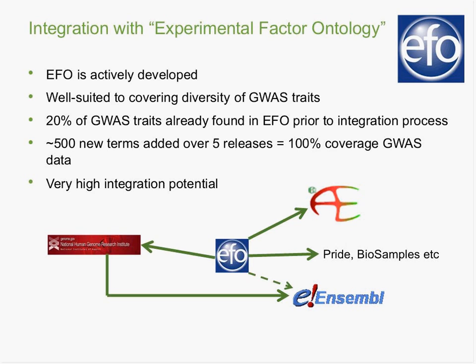It's used by other resources, including Ensembl and other databases inside EBI. And because we cross-reference lots of other terminologies, including SNOMED and ICD and MeSH, it gives us an ability to have cross-referencing with lots of other data, for example, from the literature, but also from medical records if we go in that direction.